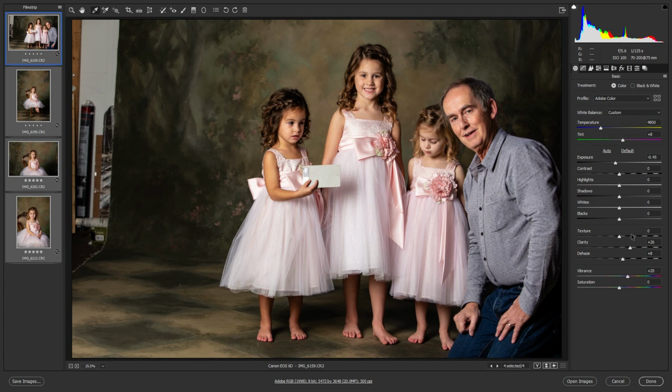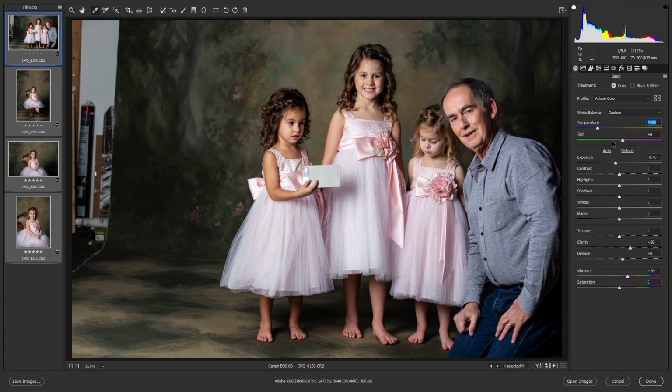Now, as you can see over here are my controls, and I've got a temperature, a tint, and all these other controls. If I take the temperature up, it's going to get a little more yellow. So let's say I took it up to 5600. And to me, that is way too yellow. The other thing I would recommend is that you look at where this is set before you move it, so that if you want to put it back to where it was, you can do that really easily. But I think it was at 4400. Let's try that. I like that pretty well.